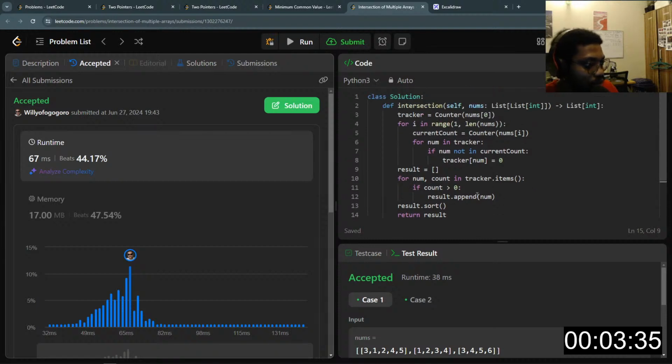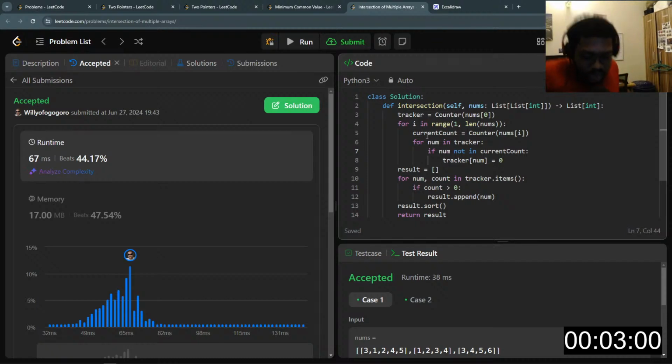So the time complexity for this solution, at this point, is going to be O of n squared, because we are running a loop inside another loop, right? We are creating a result which takes another space, so that's already O of n. Otherwise, if we're not creating any additional space, it would have been O of 1. So this is O of n squared, another O of n here. So at the end of the day, the time complexity for this solution is O of n squared, right?